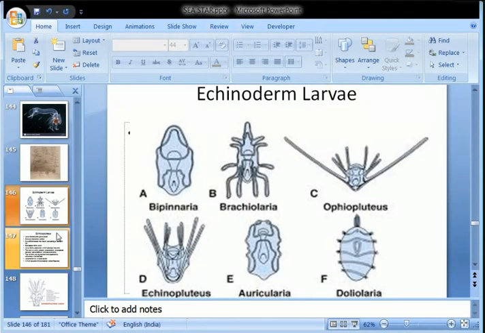So let's start with, we have talked about bipinnaria and brachiolaria in great detail. Here you see in this bipinnaria, several lobes appear and a primitive gut is formed here. Just follow the cursor here. This is the primitive gut, and not that differentiated, having mouth and some precursor of stomach and intestine and anus, so a straight alimentary canal, because it is just developing at this stage, and some formation of these lobe-like structures and this ciliated band around it. So this is the early stage.